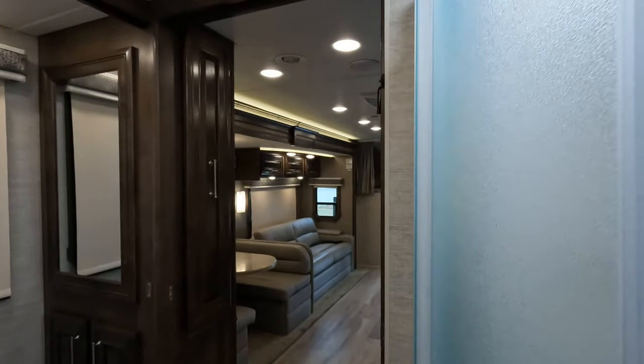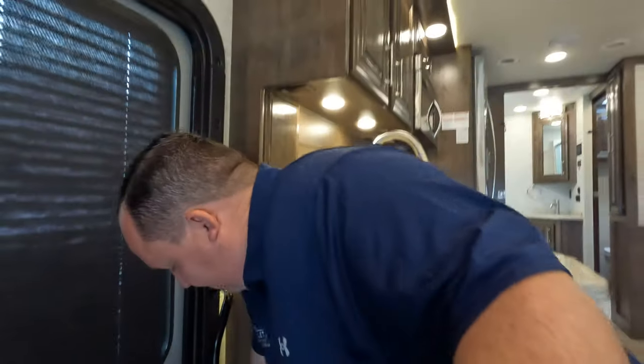If you are in the market for a motorhome and you're not sure what you want, this open house might not be for you — there's not a lot of motorhome selection here. But if you know you want an East to West Entrada, any Integra products, Class B, C, or A, some Thor products, or some Forest River products like the Charleston, send me an email right now at mattsrvreviews@gmail.com.